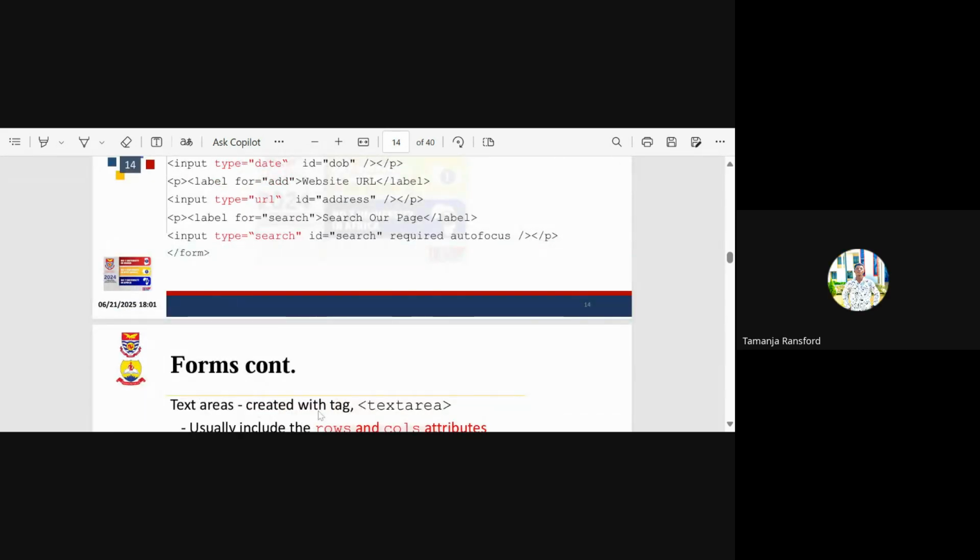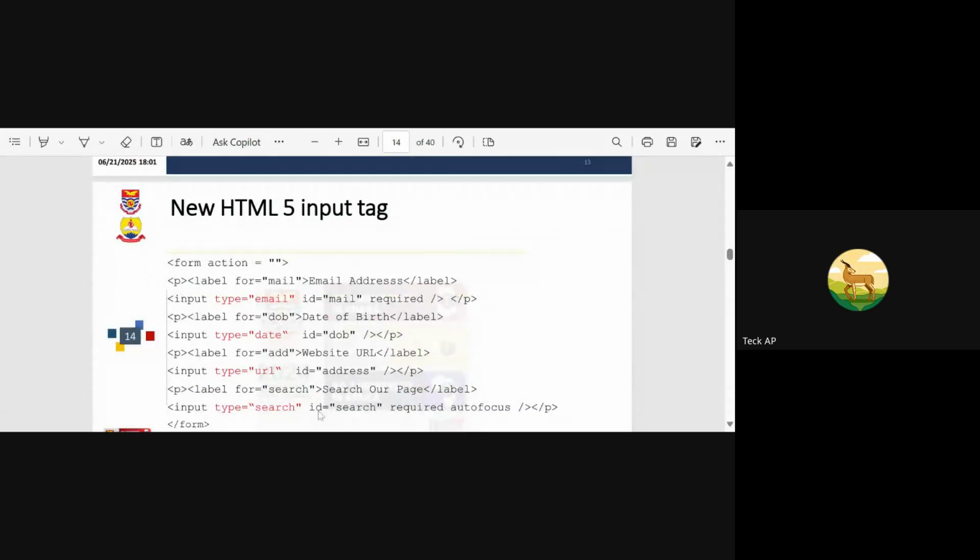Okay, from the sentence above, I can see a paragraph closed over there, but I didn't see a paragraph in front of the input type URL. Okay. Yes, a paragraph has been closed with this one. Right? So yes, we have a paragraph at the beginning of that. Can you see that? So everything will be in paragraphs. Once we have a closed paragraph, you still have an open one, and everything is in paragraphs.